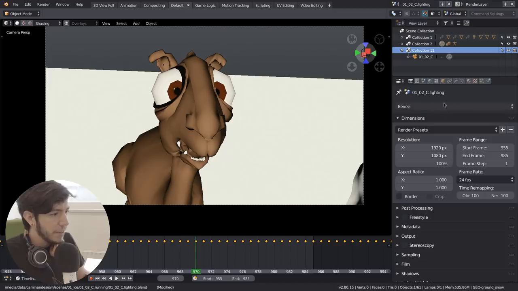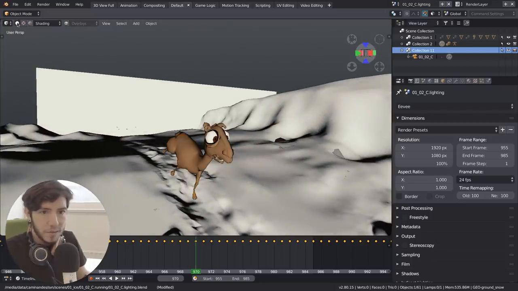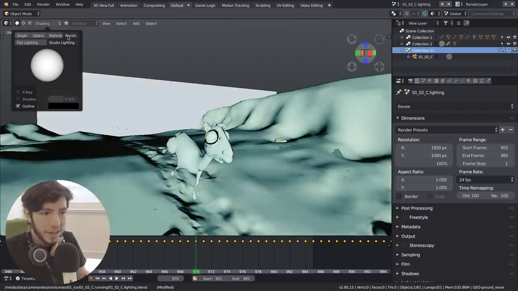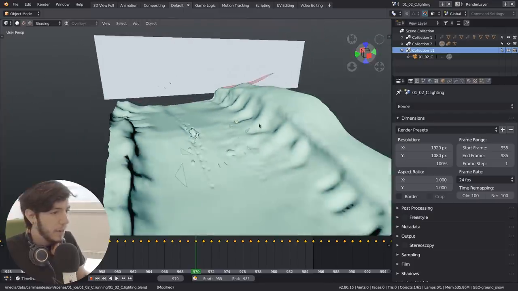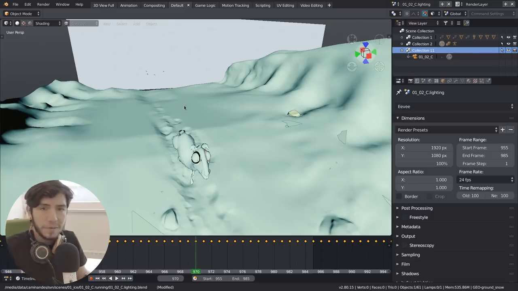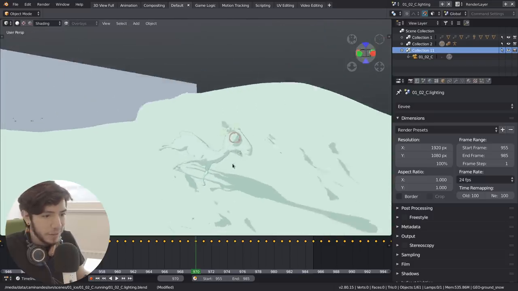I just changed the render engine to Eevee. It was on Cycles. And this is the Workbench engine. So I can see it in texture view. I can see it in solid. I can even apply random colors, which they are empties. It's not individual. They're duplis. So that's why it takes the whole color for everything. Flat lighting, shadows even works.